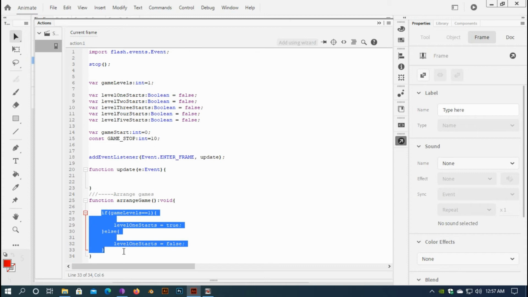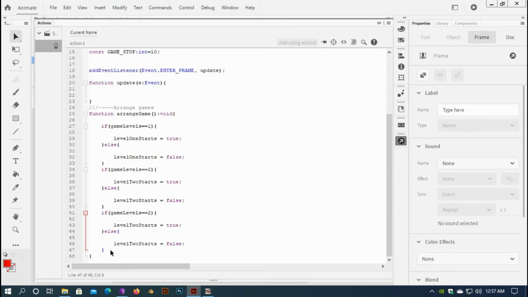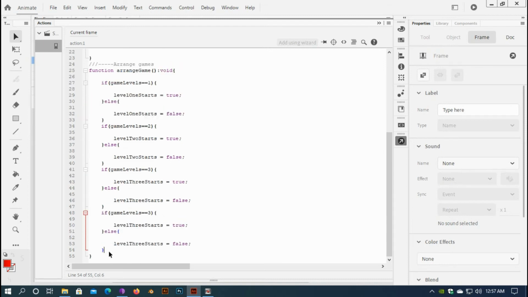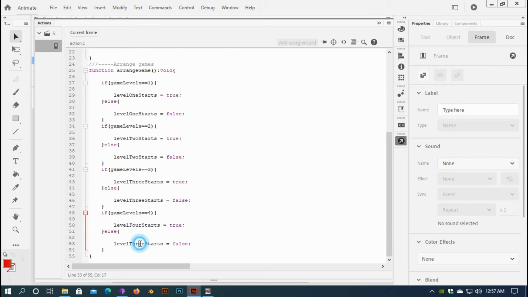Similarly, copy this, paste, and when it is 2, and here I have to change it to 2, and copy again, paste, and when it is 3, it will be also level 3 starts, and when it is 4, level 4 starts will be true, else it will be false.